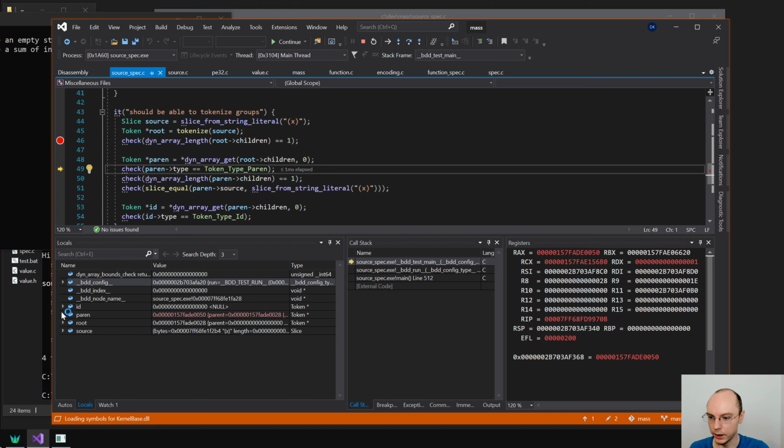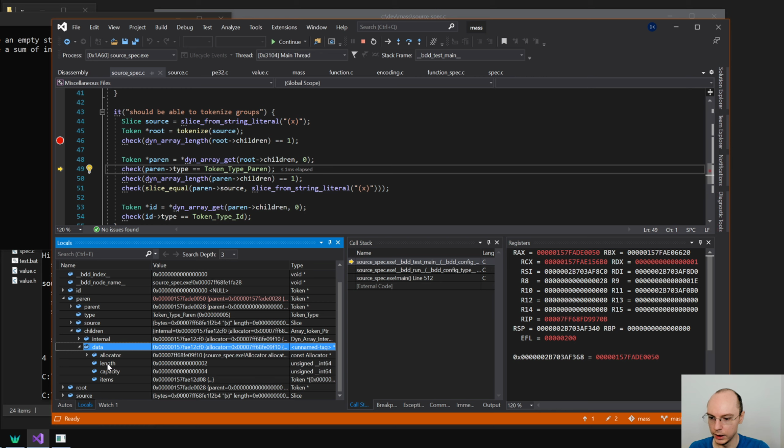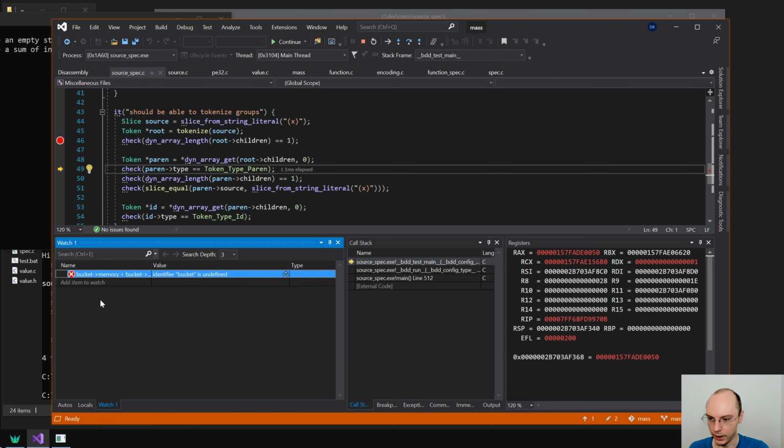Now we can look at parent. So it has 2 children. That is very interesting. So which children does it have? Parent, children, data, items 0, something like this.